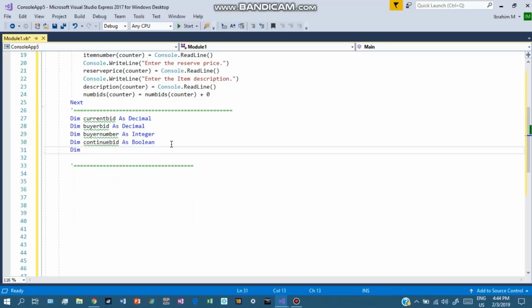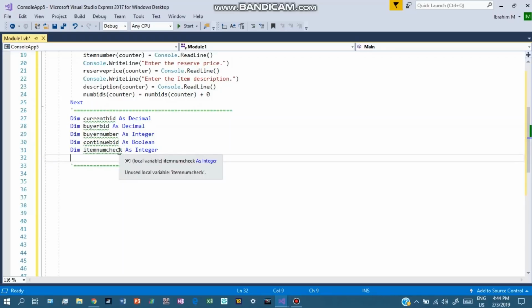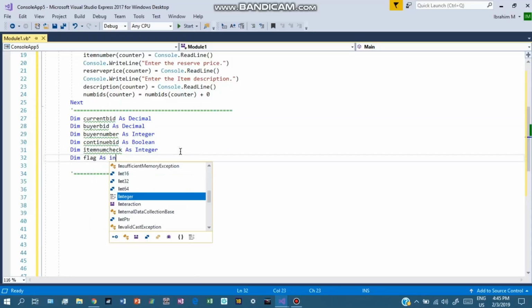The fifth variable is going to be num check. Now this variable might sound confusing to you, but all it is going to do is hold the value the buyer will input. So for example, you ask which item would you like to bid on, and the buyer says item number 2411. Now this variable will just hold that value, item number 2411. That's it. The num flag is integer, that's the last variable.